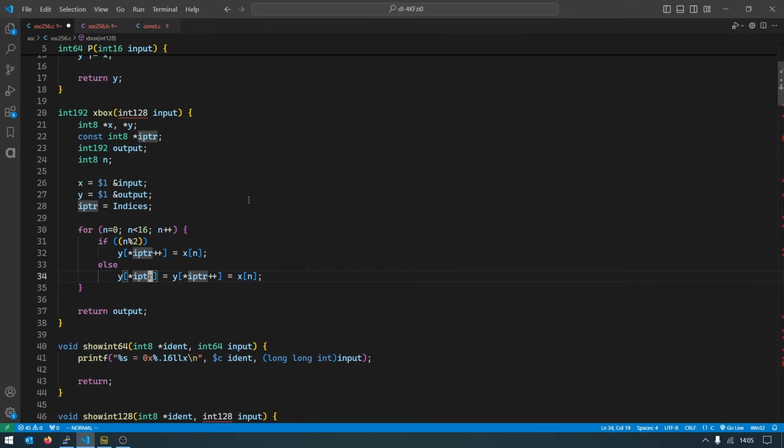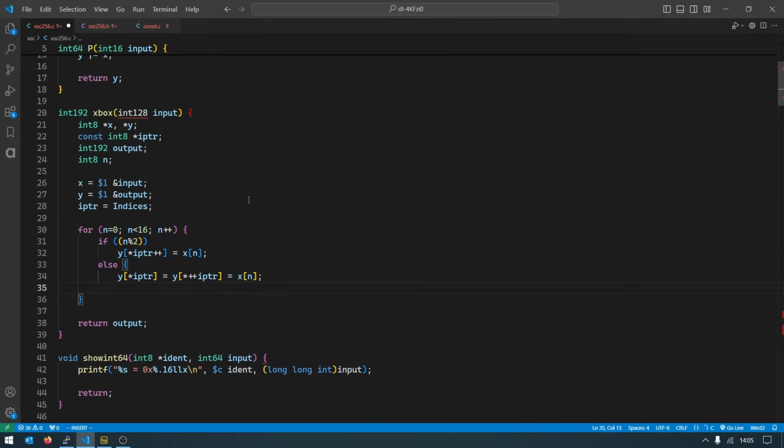If we do this, and this, and then we need to increase it once after this as well. So it's not quite as beautiful, but it'll have to do.